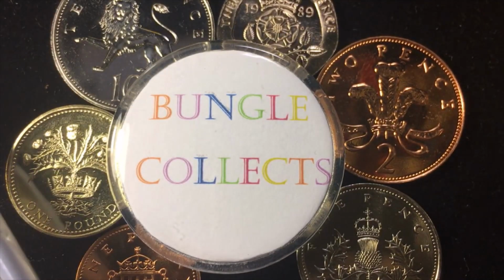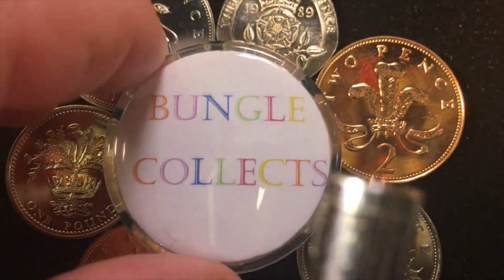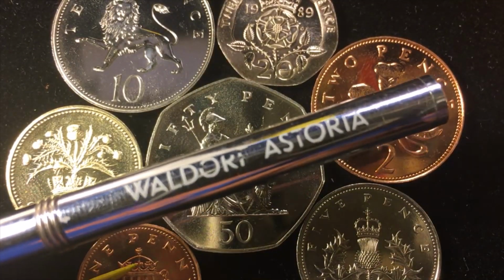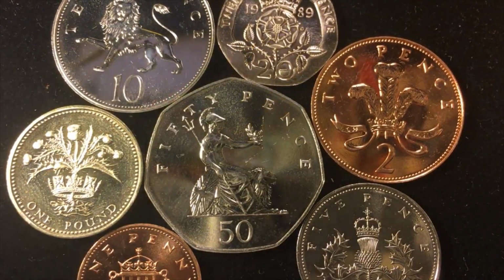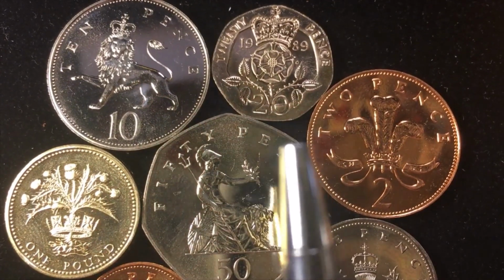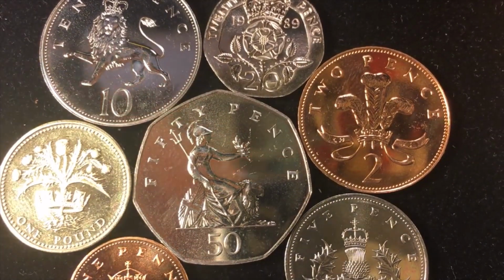And I've got to say that one of the things we like in America is to do everything to excess. And so we didn't think a swizzle stick was an excessive thing for our videos. So what we did was we moved up. And now we have a pen from the Waldorf Astoria. So if that doesn't trump a swizzle stick, I don't know what does. We'll put the swizzle stick away, Bungles and Lady M, because we're just not going to use them today. We're going to use our new Waldorf Astoria silver pen. Not real silver, of course. Kind of a cupro-nickel, probably, as they say in the coin business. All right, so let's take a look.